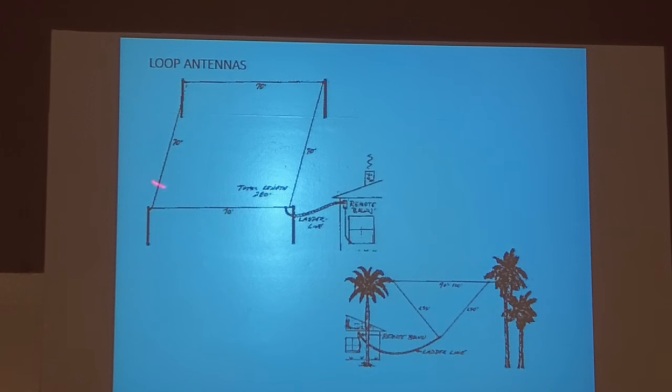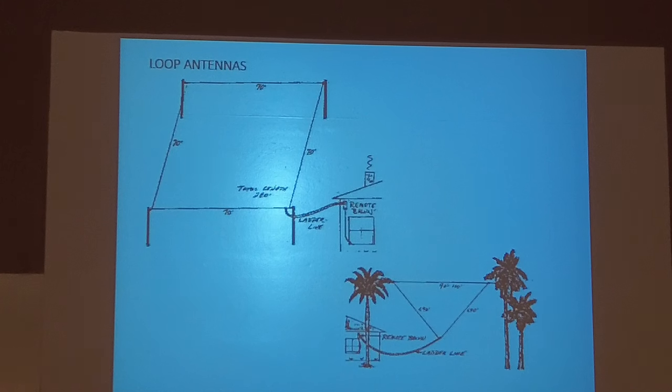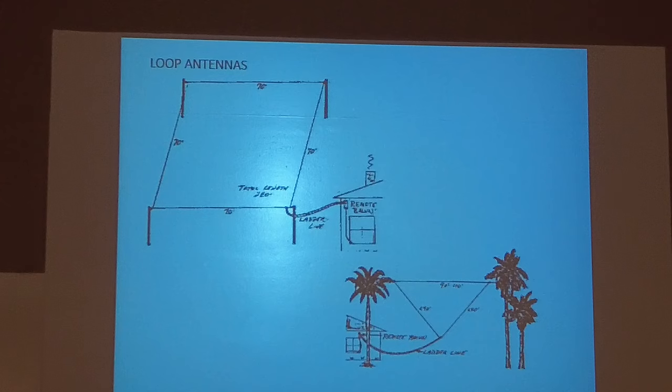So if you do this for 80 meters and don't take that into consideration, then it'll never get resonant. But you definitely have to use a tuner. The one I've got has ladder line now to a 4-to-1 balun, and it works pretty good. But I use it basically mostly as a receiving antenna because it's quiet, so I don't transmit on it very often.